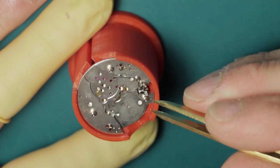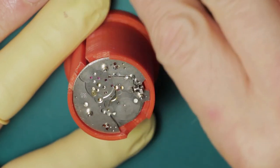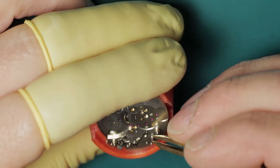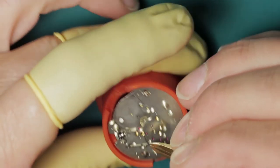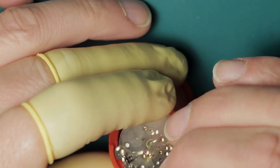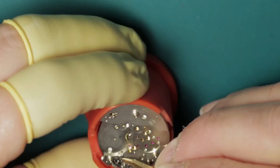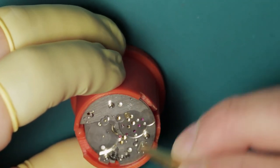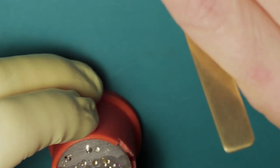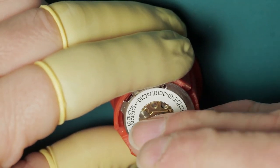The third screw for the barrel and train bridge is actually the balance cock screw, with the pallet cock having a separate screw. With the train bridge removed we can take out the third, second, fourth and escape wheels. For a chronograph with a centre seconds and a minute recorder, this is actually a very minimal and simple construction. With those out of the way we remove the keyless works — all on the top side of the plate. The setting lever unscrews, then the yoke, sliding pinion and winding pinion are removed.